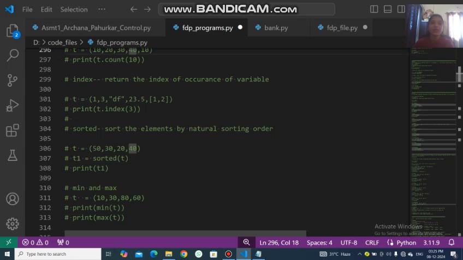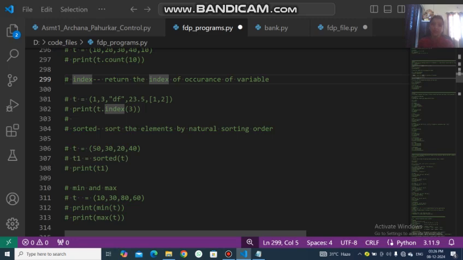Index, what is the function of index? Index returns the index of the occurrence of a variable. For finding the index of a particular variable, we can use the index method of the tuple. So you can directly find it out with print t dot index of 3.